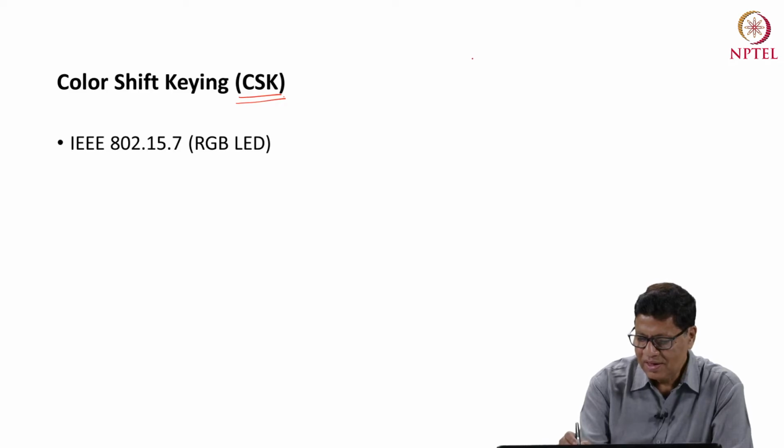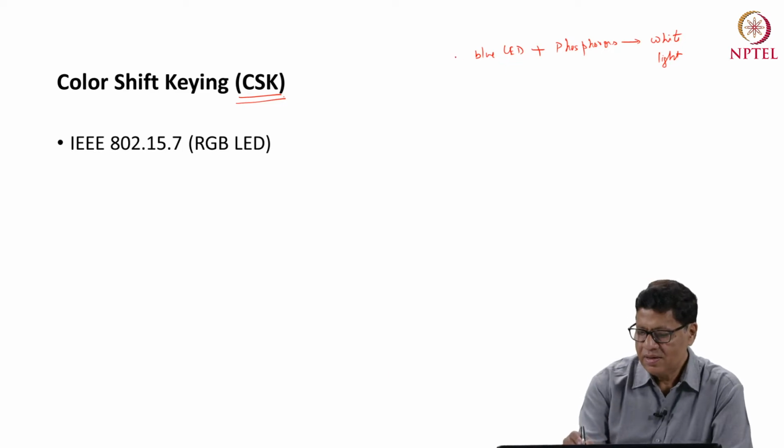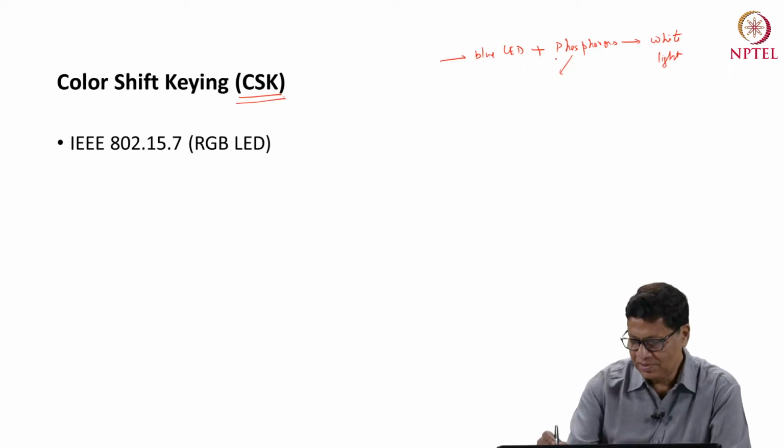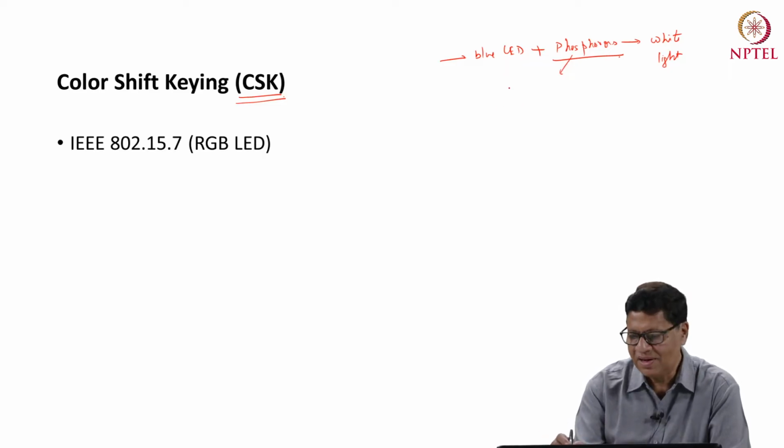One of them is a blue LED with a phosphorus layer on top of it. So this actually gives you white light. But the issue with this is that it has a very slow relaxation time, or it slows down the response. If I want to modulate this LED, because of this phosphorus, it will slow down the response. So such LEDs which are a combination of blue LED with phosphorus coating are not an ideal candidate for modulation because they limit the response. The response of the signal is limited.